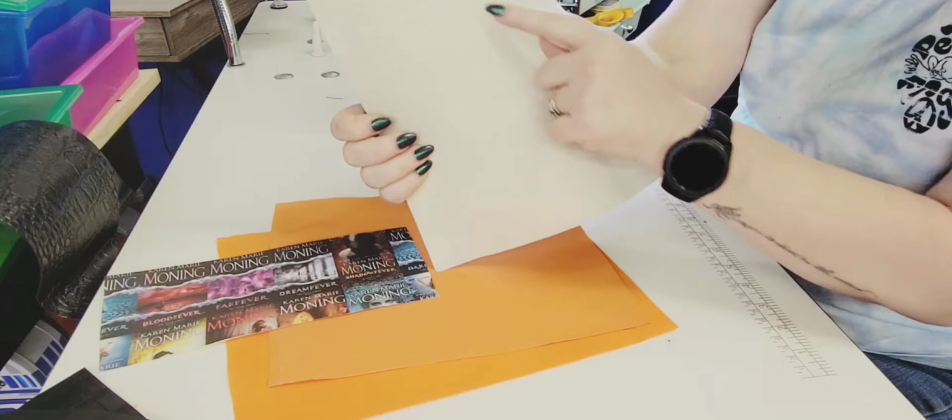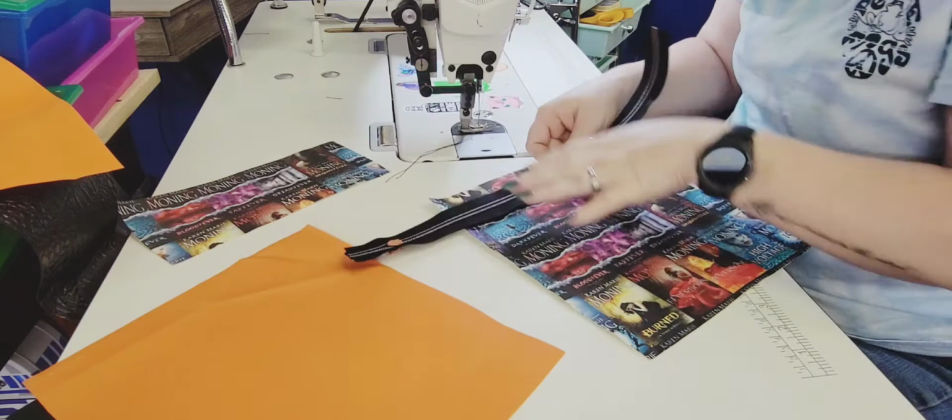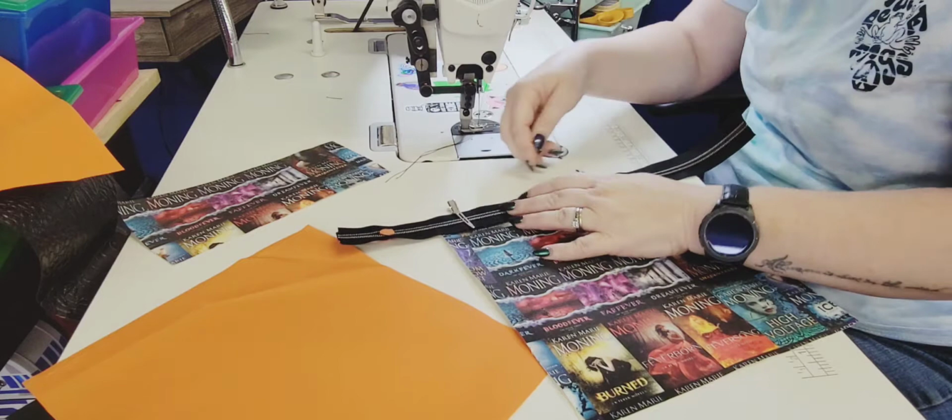Okay, so we need our bottom panel, one of our linings, and our zipper pocket. So we're going to lay our zipper right sides together with the bottom panel, and with the zipper head out of the way, I don't have to worry about moving it. So we're just going to clip that down. You can baste it down, but I don't.